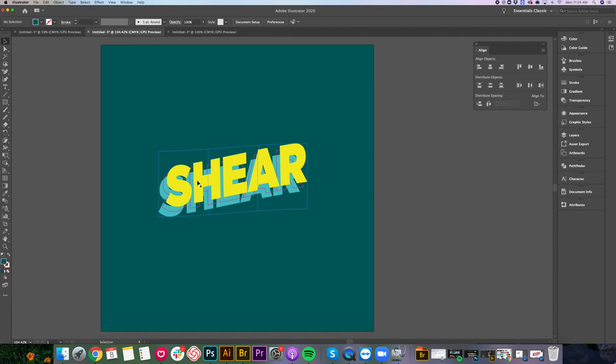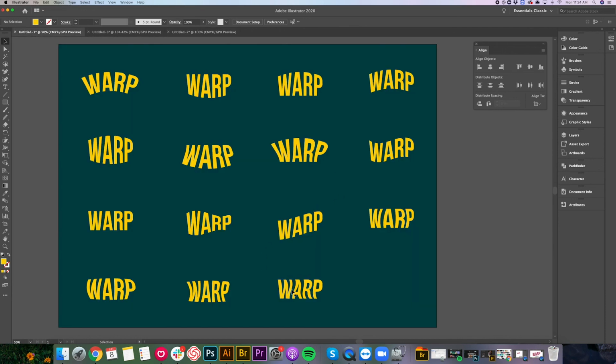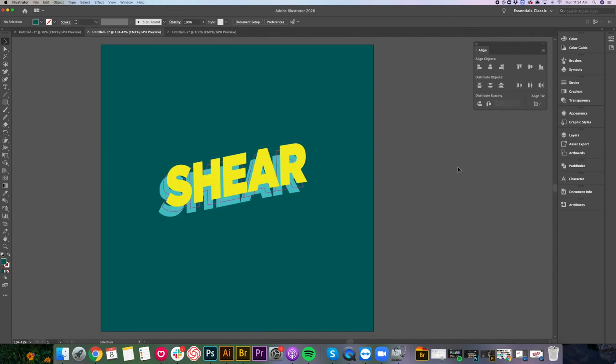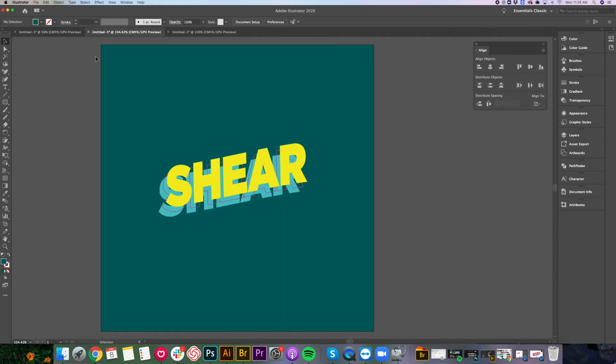So that's just a couple quick examples of how you can use the warp effects within Adobe Illustrator. You can obviously go for some much crazier designs. If we see here using some of these different warp effects, you'll get much more drastic examples. And you can also, of course, use some of the more complicated warping tools, which we'll cover in later videos to get some more precise effects. But really for now, just try to play around with these different warp effects. There's a lot of different unique looks you can get, and it's really best to just experiment and see what you can come up with.